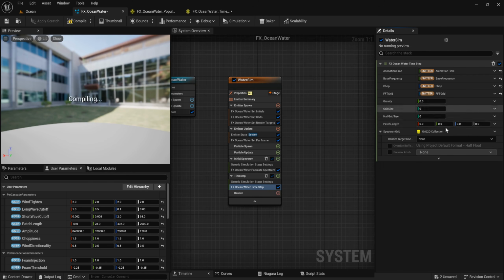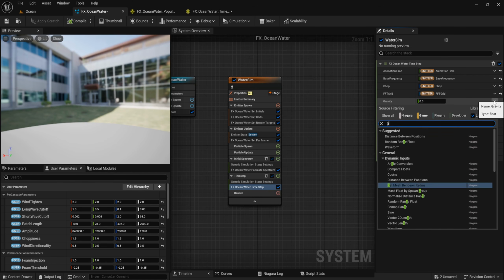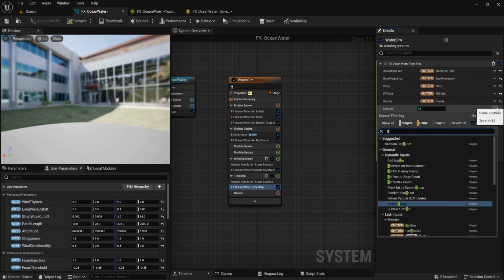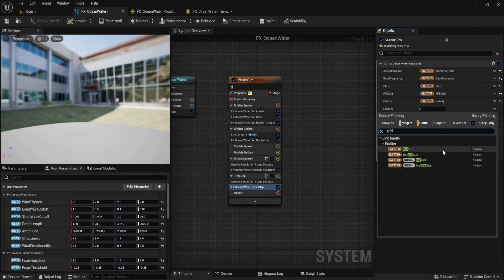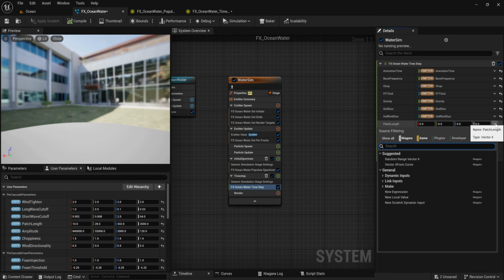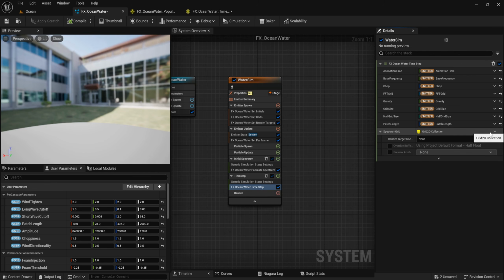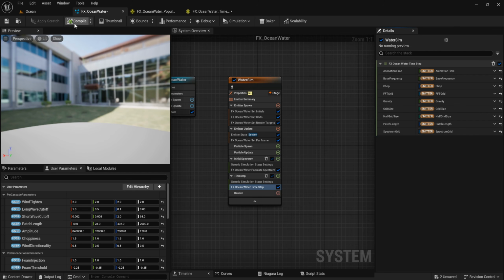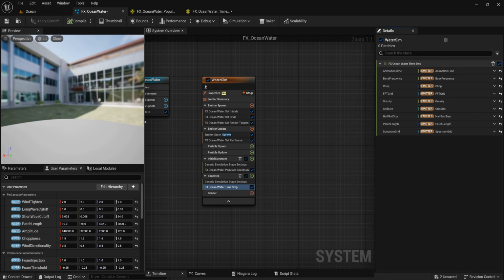FFT grid, emitter, gravity, grid size, half grid size, patch length, spectrum grid. And let's compile, and we don't get any error.